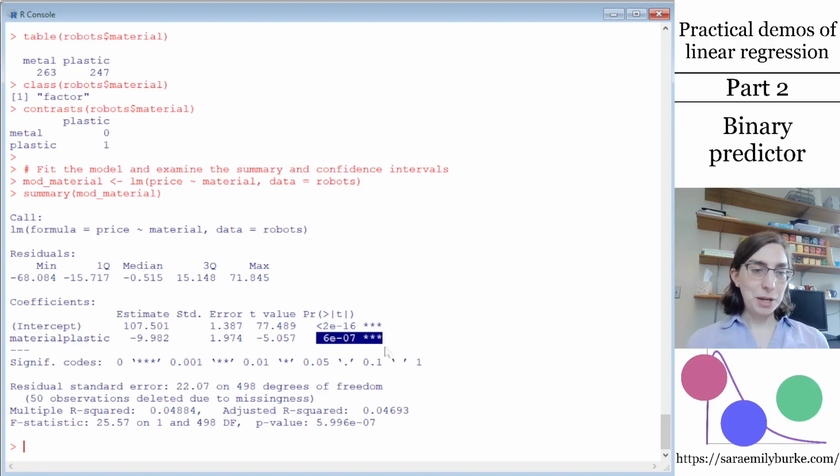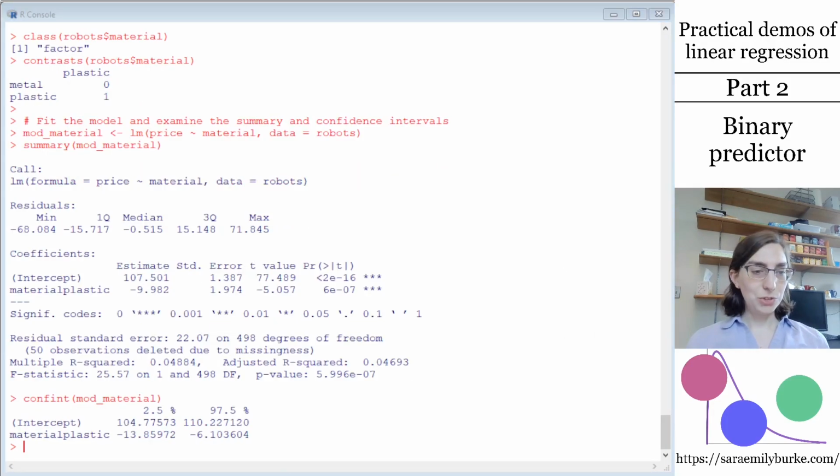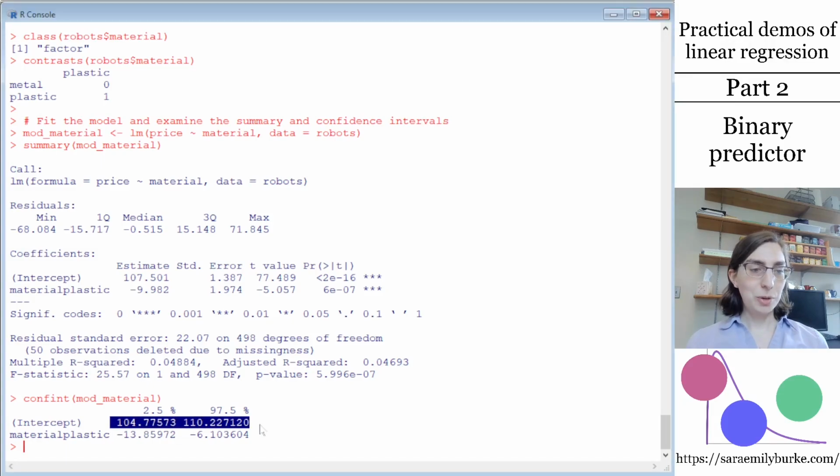The difference between the metal and plastic robots was statistically significant. We can use the confint function to get a confidence interval for the intercept and the slope. So this confidence interval represents a 95% confidence interval for the mean value of the metal robots. And this confidence interval represents a 95% confidence interval for the difference between the metal and plastic robots.